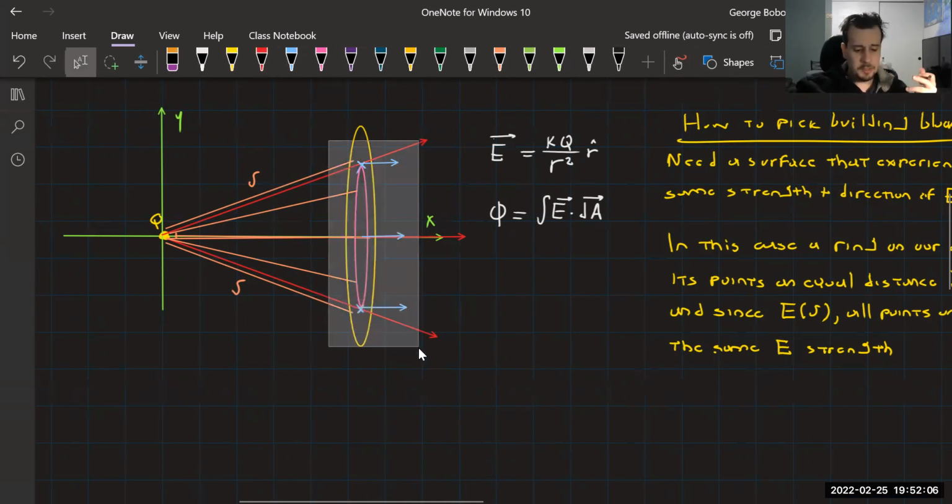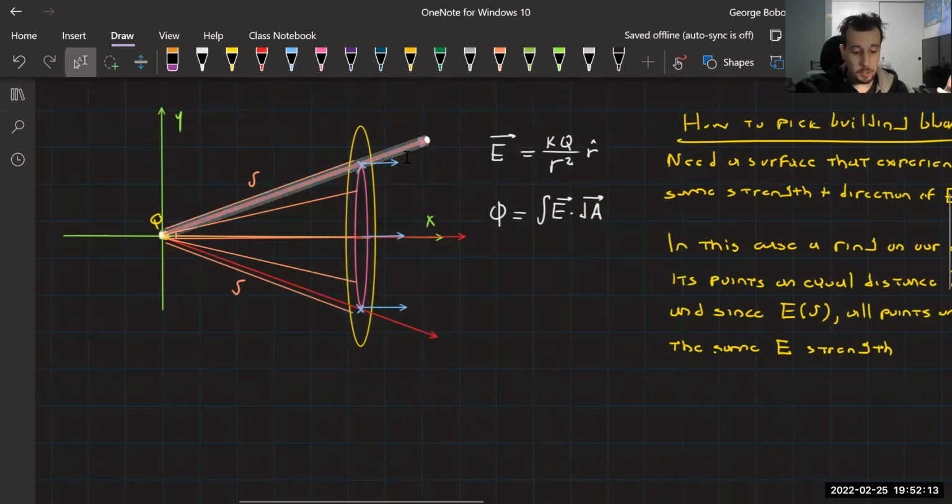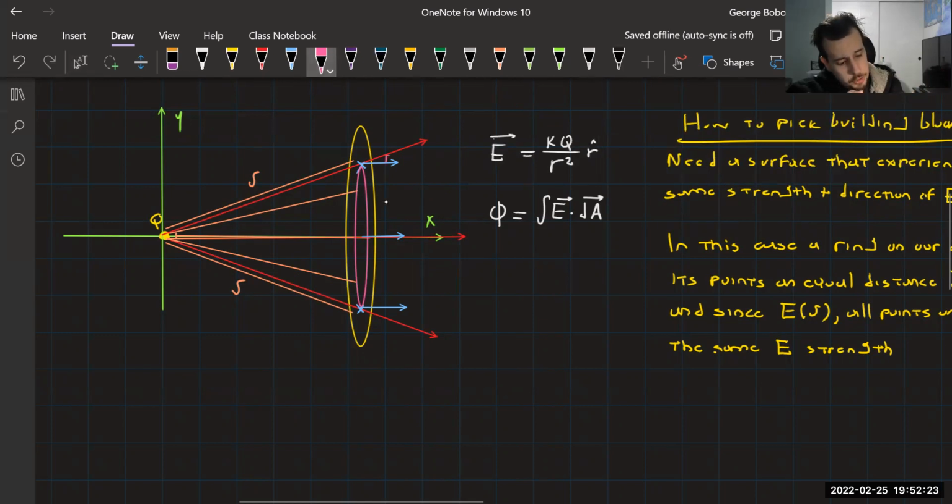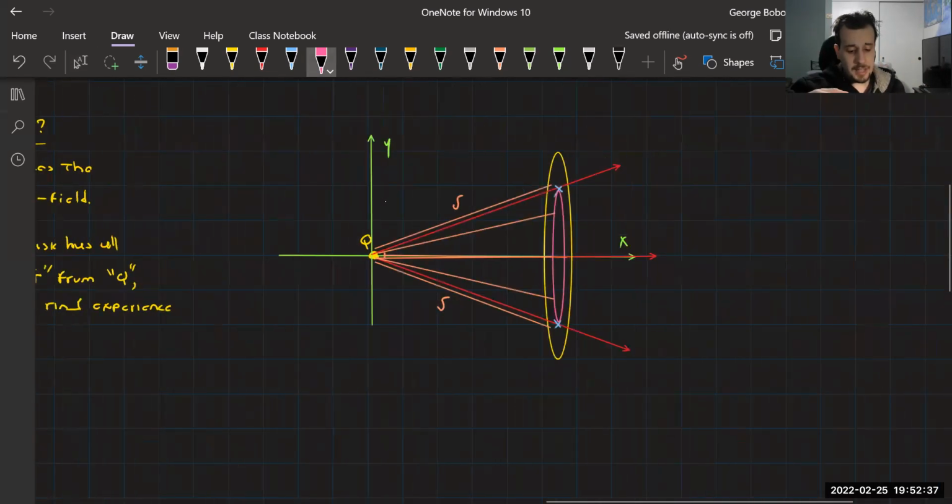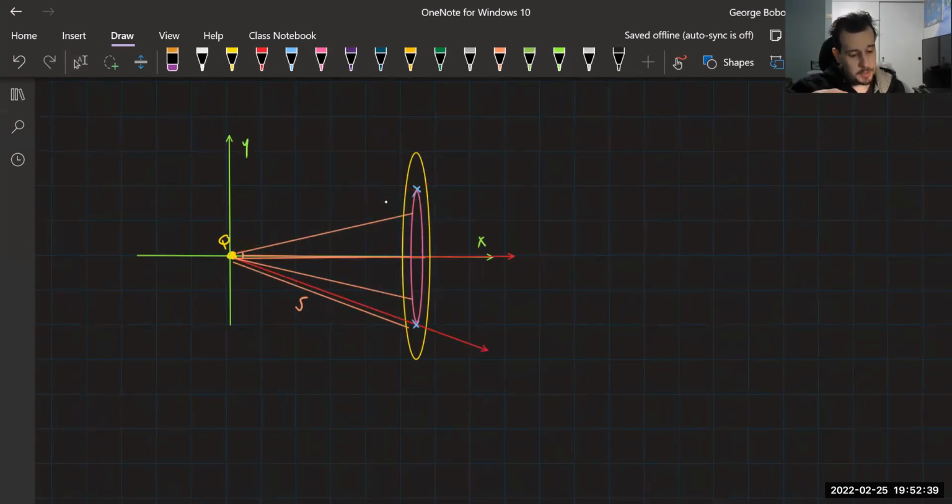Remember, this was illegal to do when we were trying to find the electric field using Gauss's law. I had to have these always parallel to the electric field. But now I know what the electric field is. So the only unknown is that theta, really, between my electric field line and my normal. That's it. So it's not the same situation. I already have the electric field here. I'm just trying to calculate the flux. So in the next diagram, I want to show you how we continue.